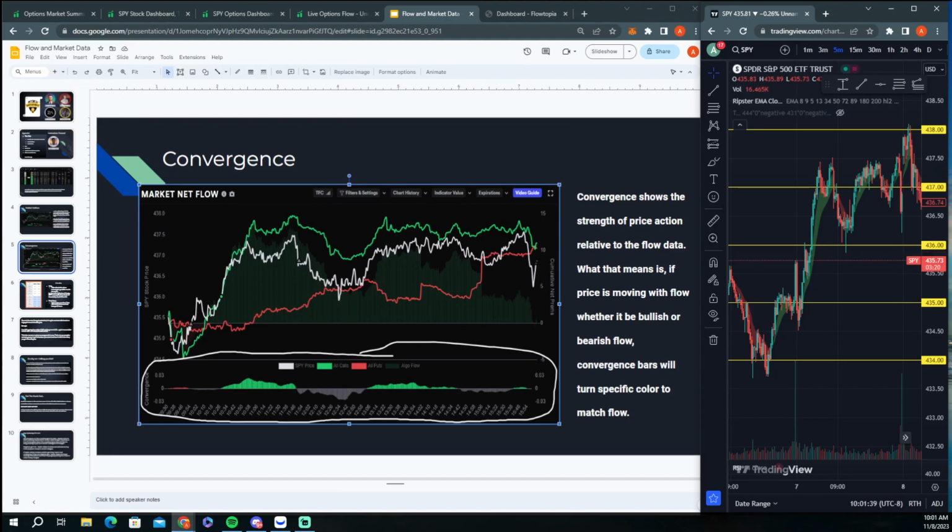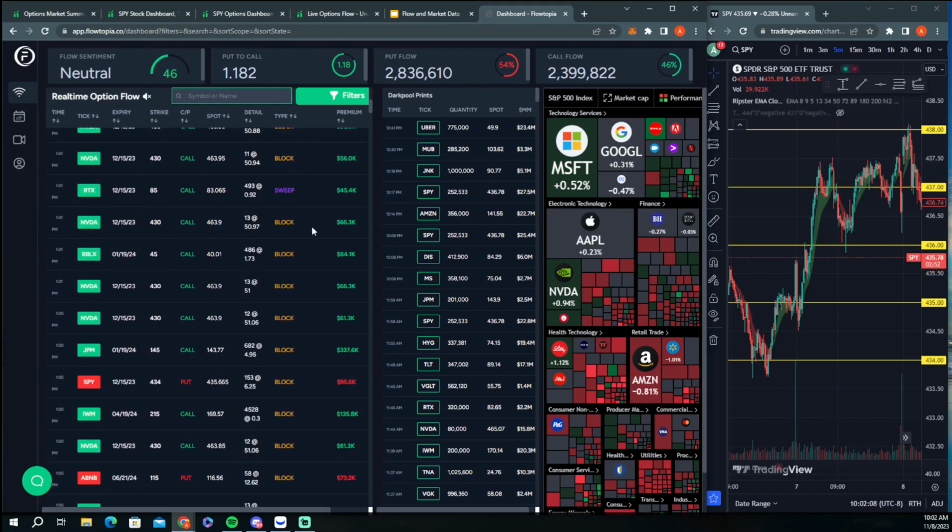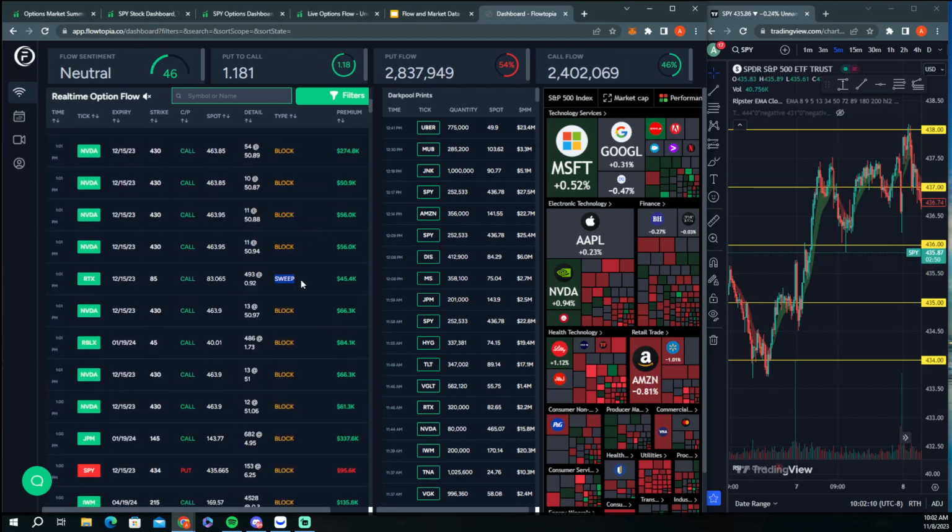ZT, when you see a sweep, is that a green light? Oh, I forgot to go over the aspects of the flow things in here. Thank you, ZT, for asking that. So ZT asked, when you see a sweep, is that a green light to buy the contract? So sweeps are probably the most bullish orders in flow. There are different ones. There are block trades, and then there are sweeps, as you can see here.